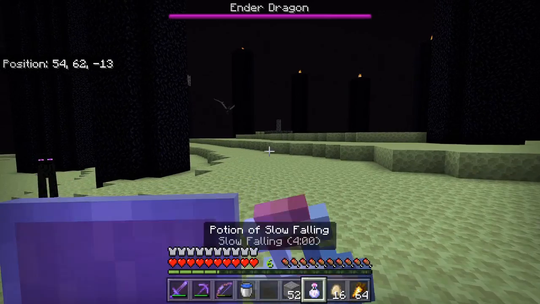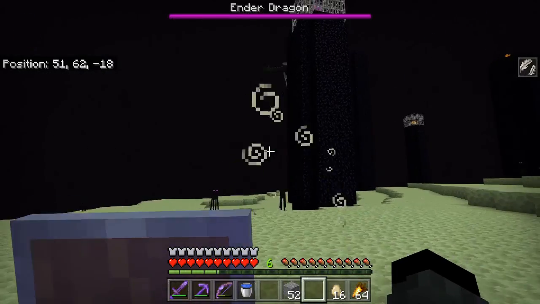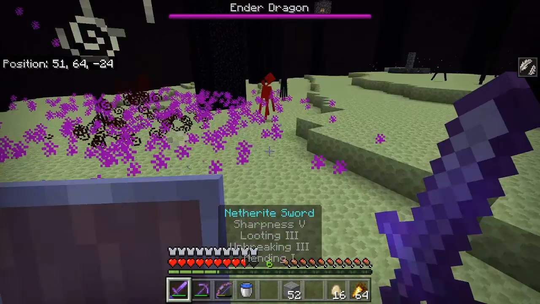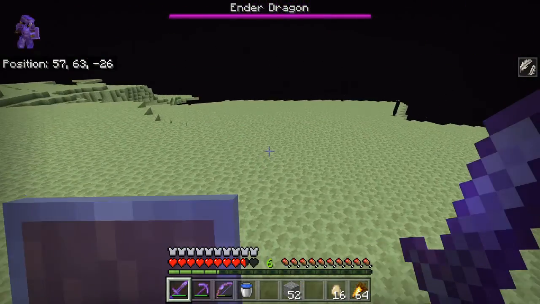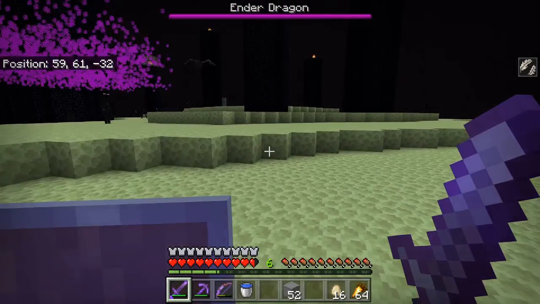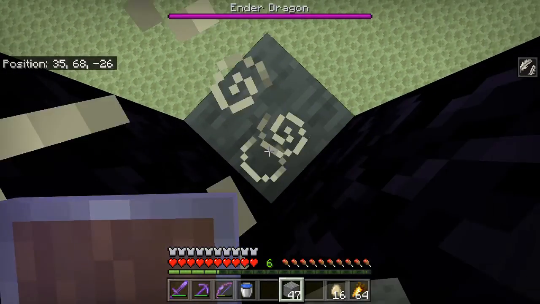I want to drink our first slow falling potion. Alright, so we're going to have to... And I think we might have hit an enderman. Okay, so we're good. Alright, so we're going to pillar up to this first.